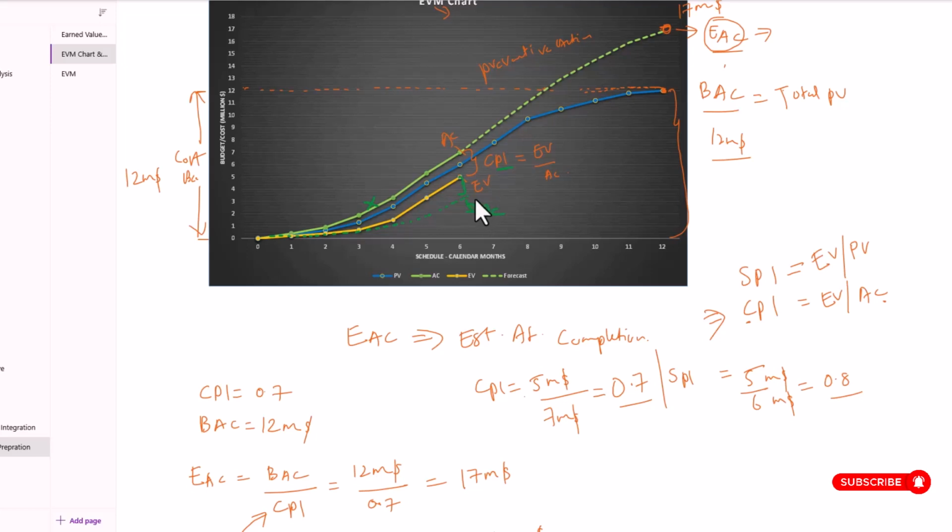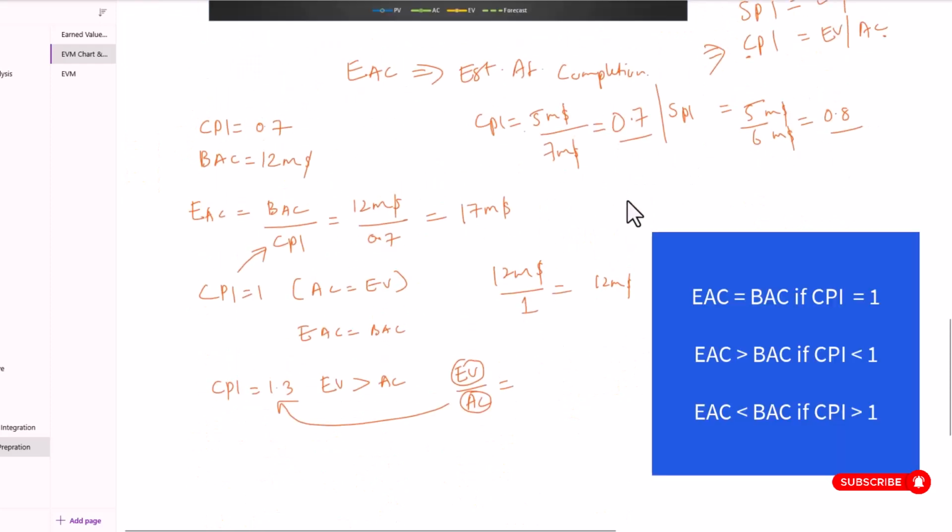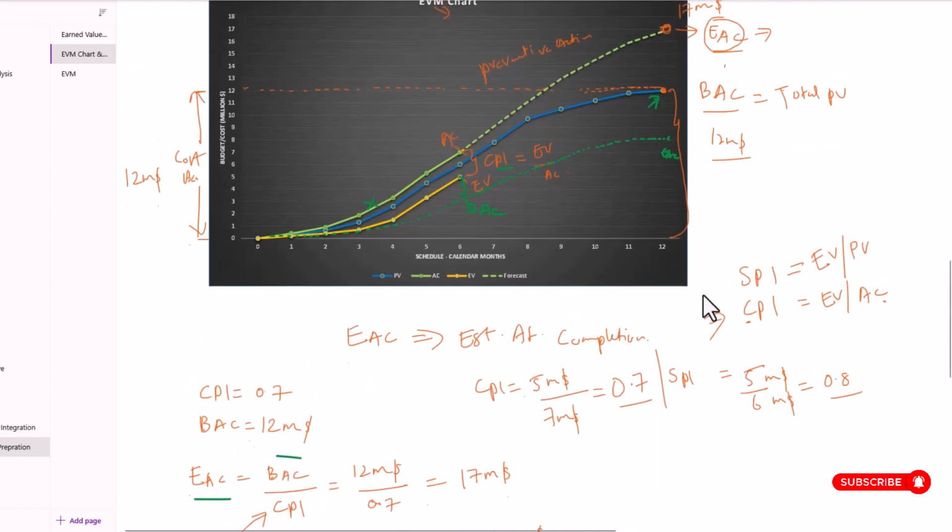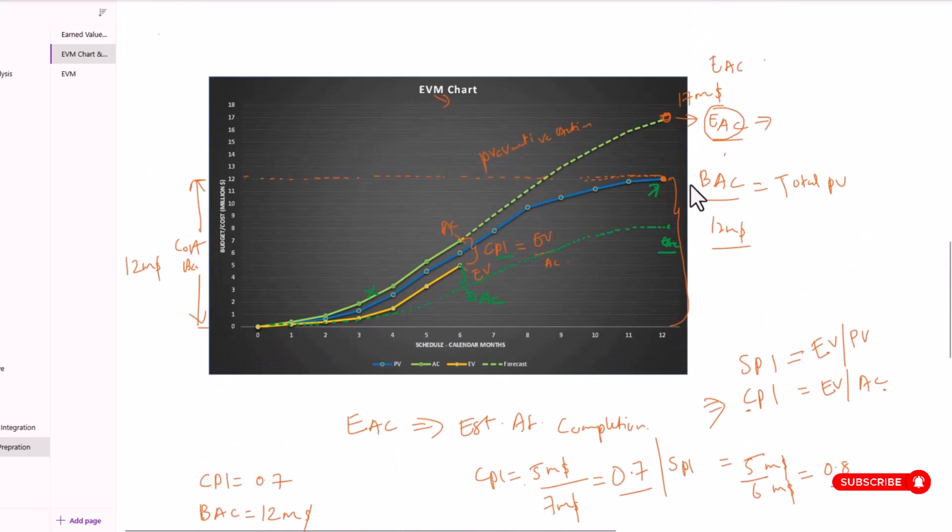And in that situation, if you make a forecast how much EAC is going to be, then definitely it will be below the BAC value, right? Are you clear? So CPA value will influence the EAC value. The takeaway is, if CPA value is equal to 1, then EAC and BAC value will be same. If you have a CPA value which is greater than 1 like this, then your EAC value will be below the BAC value, will be lesser than the BAC value.